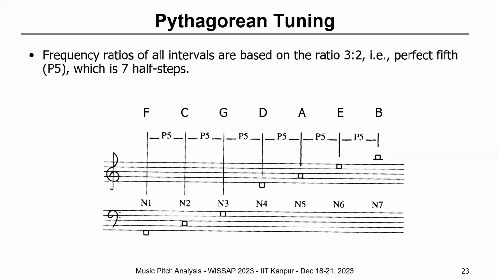We start from the reference tone C. We create another frequency, which is 1.5 times this C frequency, and then we end up at G. We call it G. It's a perfect fifth relation. Then we multiply by 1.5 again, and we end up at another pitch. We call it D. That's another perfect fifth. If you keep doing this 12 times, you will actually go to another C fairly closely.